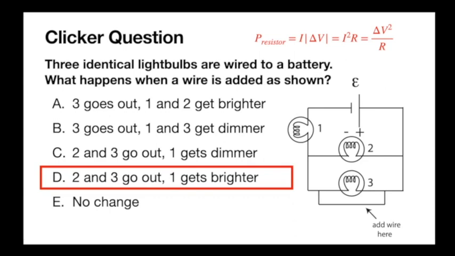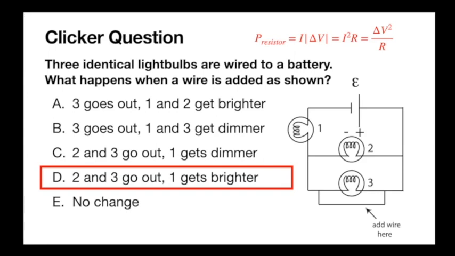You could also argue that a different way. We could say, from a current perspective, if we look at the equivalent resistance for the whole circuit after I add the wire, it goes down, right? Because before, even though 2 light bulbs in parallel have some lower resistance than just 1, they still add something. Having those light bulbs there adds some amount of resistance. I guess it would be R over 2.